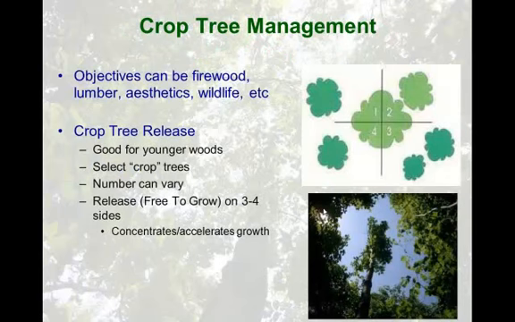tree. And the way it works is just the whole idea of light again, okay? It could be for firewood or lumber or aesthetics, but usually you're determining trees that are the better quality trees that you want to be there for the future. This is your crop tree right here. And what we know from the way the trees grow, that tree's diameter growth, overall growth, is going to increase at a much more rapid rate if it has clearance on 4 sides of its crown.